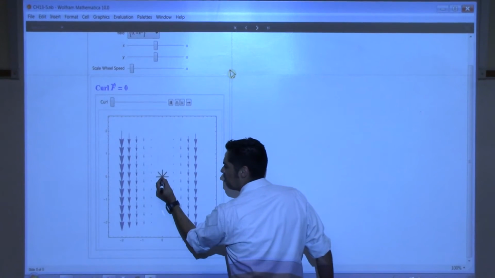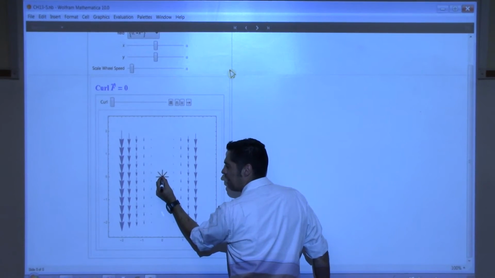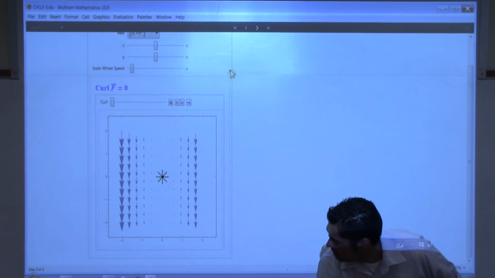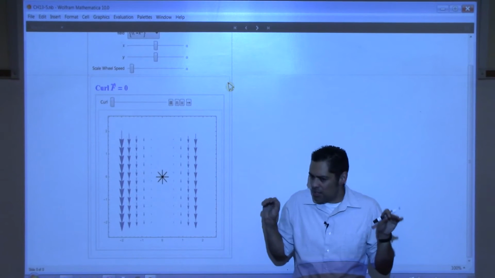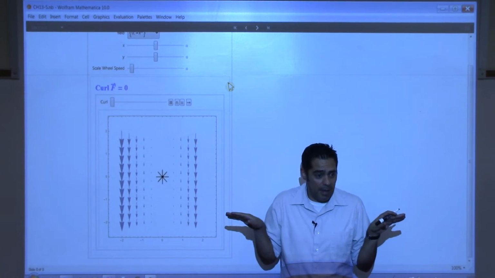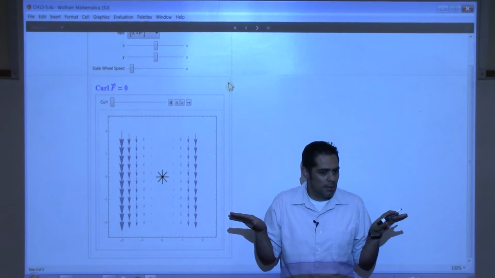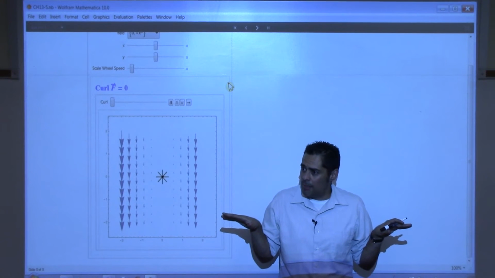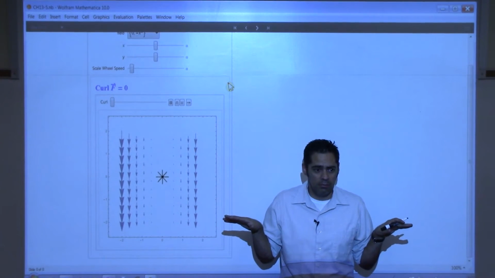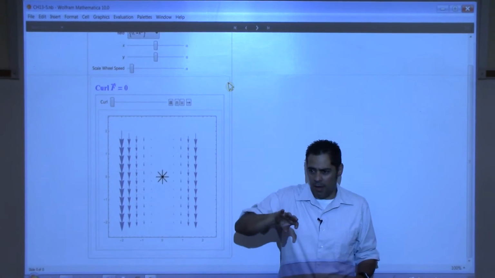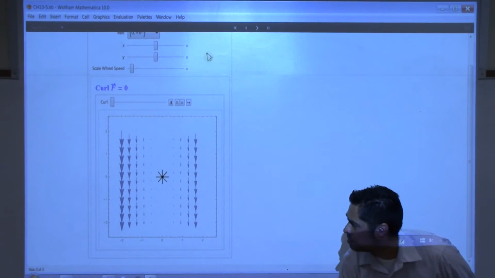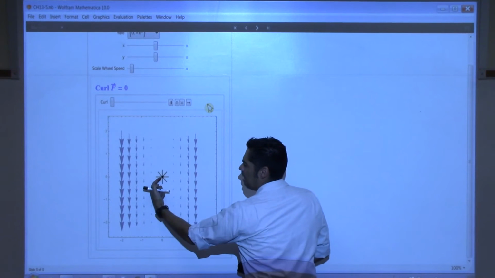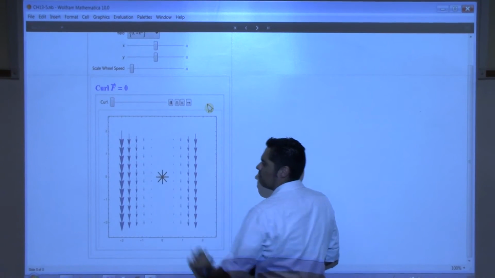So what I want you to do is imagine that we're actually looking at a single point, and imagining these little, infinitesimally small paddle wheels, and we just stick them out and we see what happens. If we stick them out and nothing happens, the curl is 0. Curl meaning like twisting, turning. So I don't want to twist. What's going to happen if I slide my point to the right? What's going to happen?